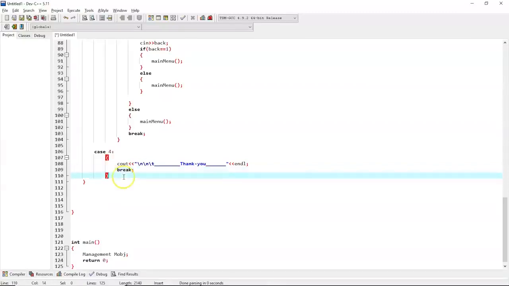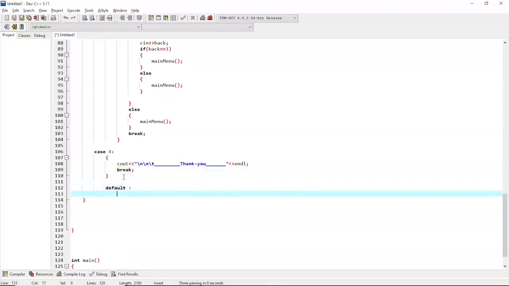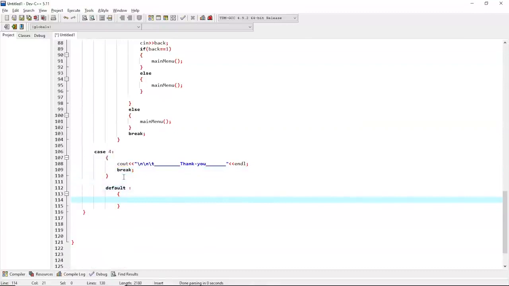and after that there would be a default case. Now in this default case a message would be displayed like invalid input or something like that. Invalid input, please try again.